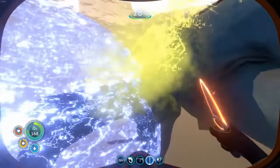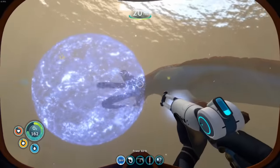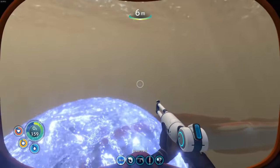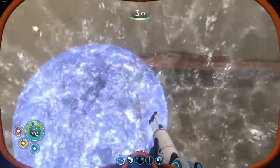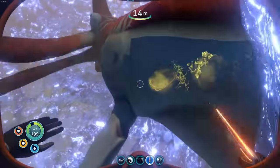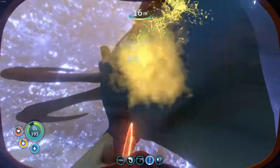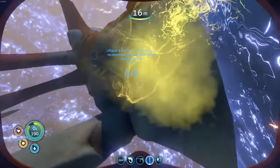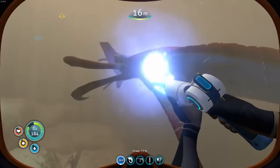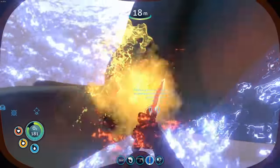At this point you're basically just hacking away at them. It definitely helps to have one of the advanced oxygen tanks for this. Get a bit of air and we're right back at it. You can see the stasis force field starting to wear off — give him another shot, back at it with the knife.